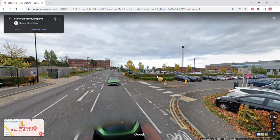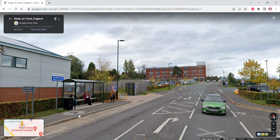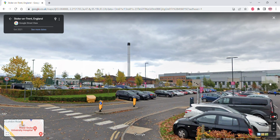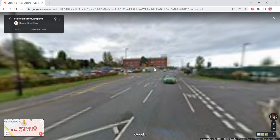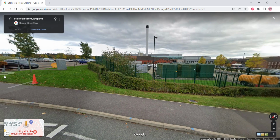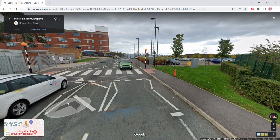Usually this stop is pretty busy because the main entrance to the hospital is right there. So this is the stop you will need to get off if you are going to the main entrance, which is here, this building here. Usually this stop is pretty busy anyway, so if you forget to press the bell in the bus, they tend to stop whenever, because a lot of people always take it. And then the other bus station that you could also take the bus towards campus is right here. So this one will take you back to campus. This direction will actually lead you into Hanley.